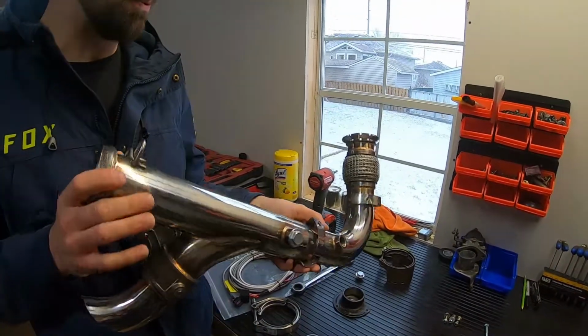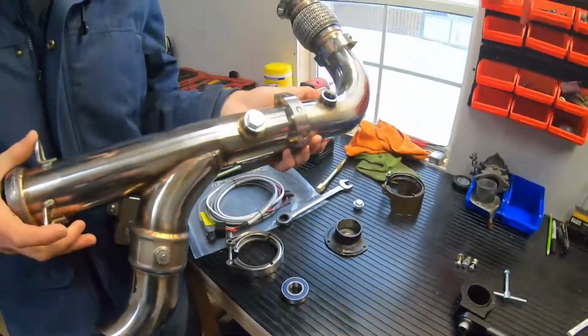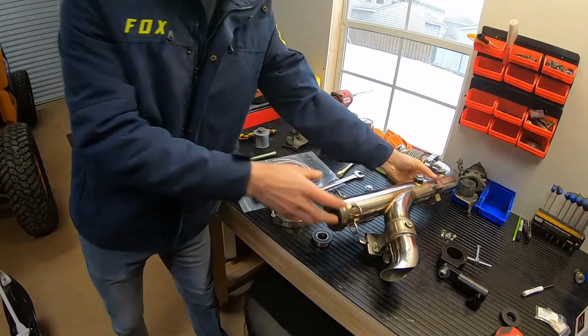The shipping with these guys is unreal. They got this here from Nevada in 2 days. And the welds on it look super nice, like this is a nice piece. Beauty welds. So we're gonna be installing that today.